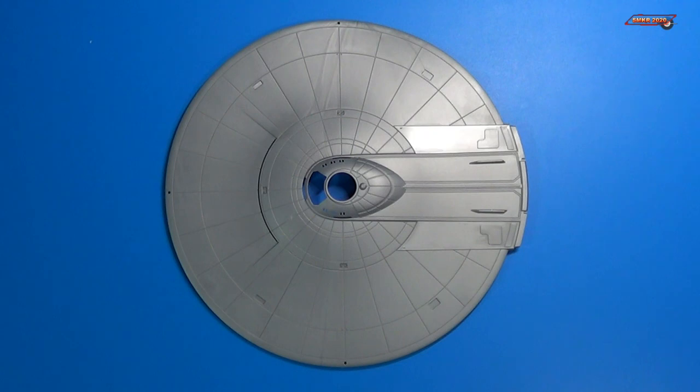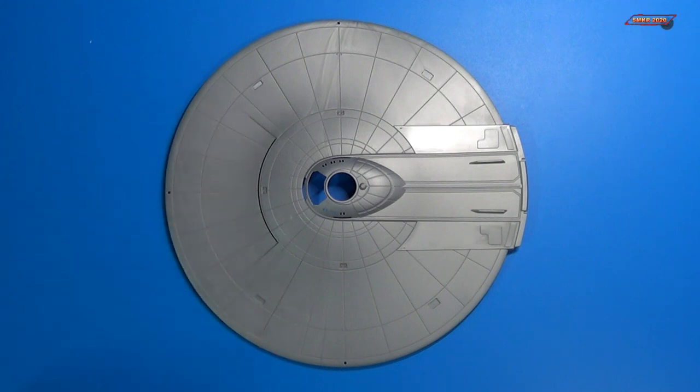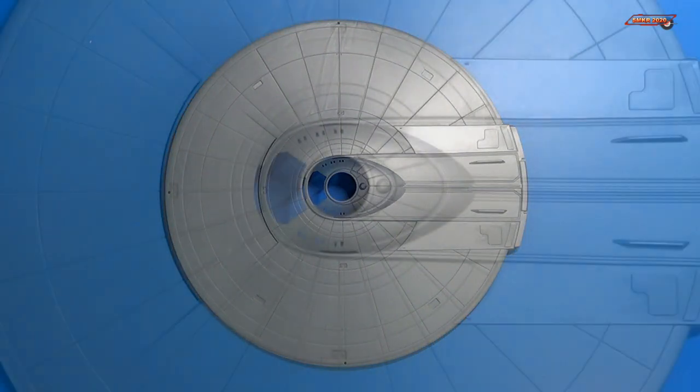Very nice here though, with already having the openings for the windows and a slot here at the front for the lighting for the front of the saucer. Very cool there. Let's get a closer look.